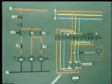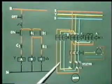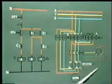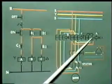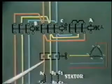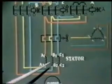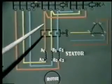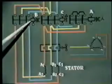Now this is the semi-automatic star delta starter. This one is the power circuit diagram. You will see in this diagram we have used three contactors, contactor A, B and C. At starting the motor windings should be connected in star. Two contactors, contactor A and B, should be energized.